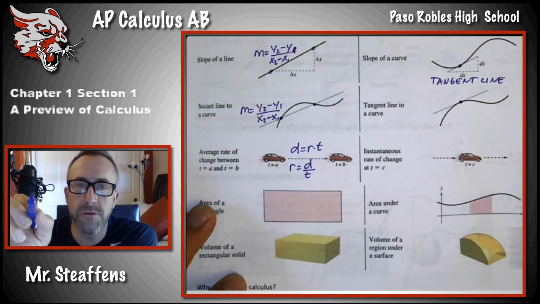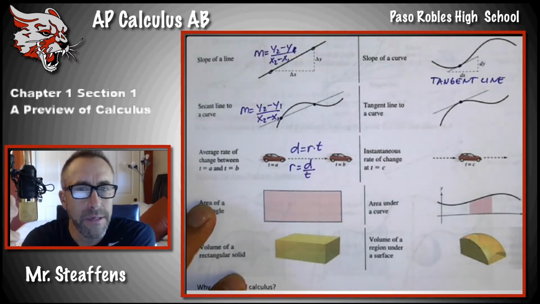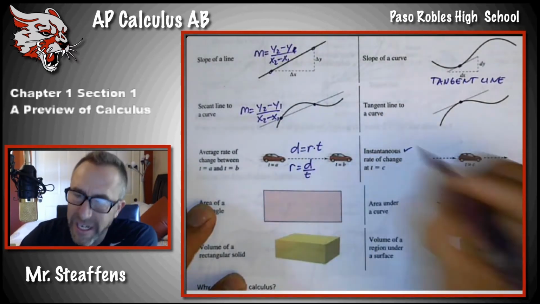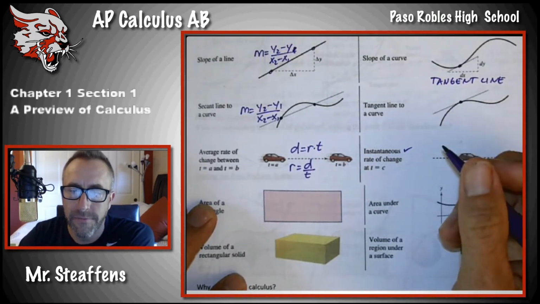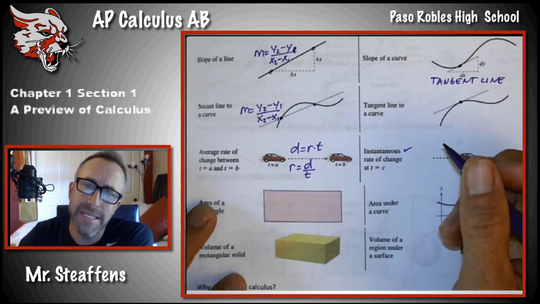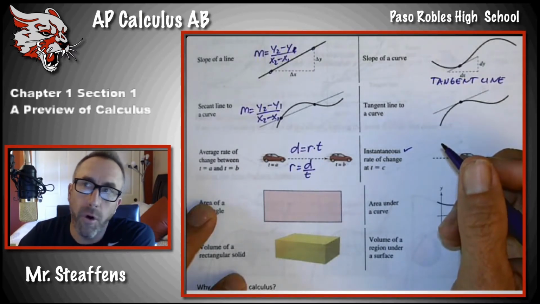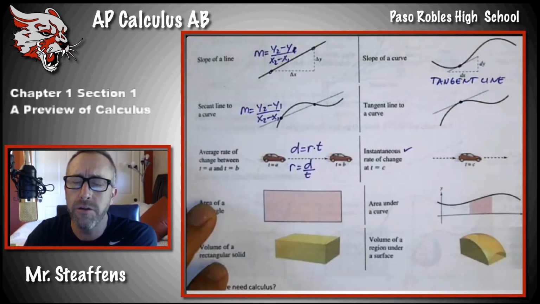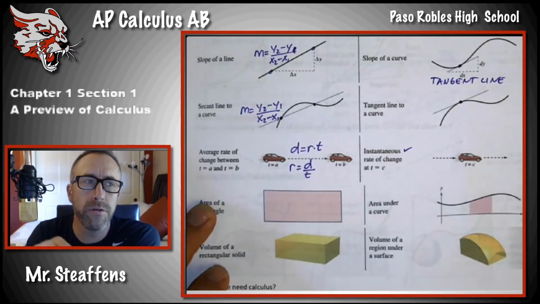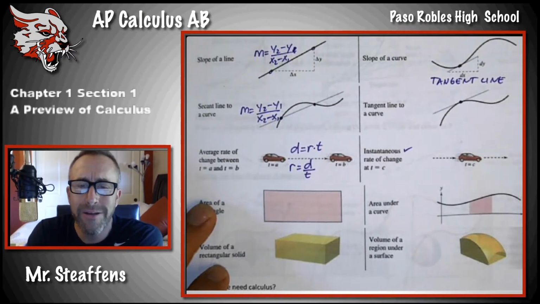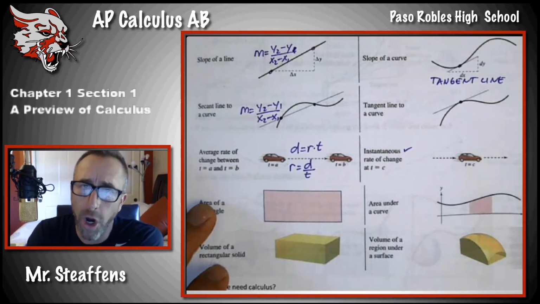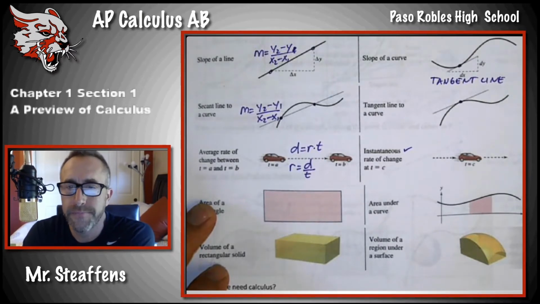Well, what if I asked you to calculate the exact speed at 1 point? So think about that. In calculus, if I am going to find this instantaneous point, this instantaneous rate of change, this instantaneous speed, then I'm only going to have one point. You can't tell me the distance I traveled and how much time it took if it's only 1 point. Because if it's only 1 point, you didn't travel anywhere and it didn't take you any time. But you know you are traveling at a speed. So that's what calculus is going to allow us to calculate.